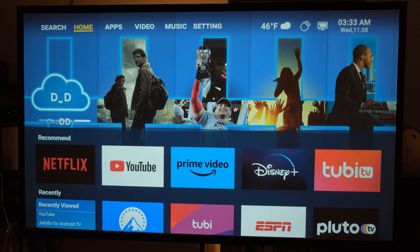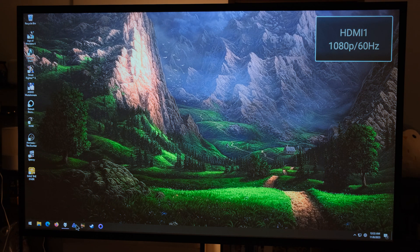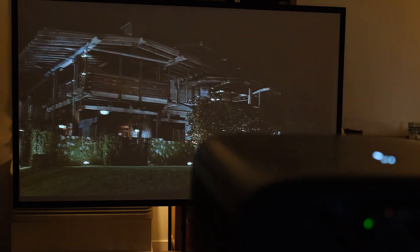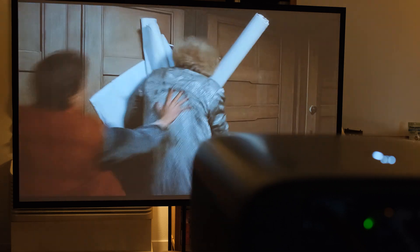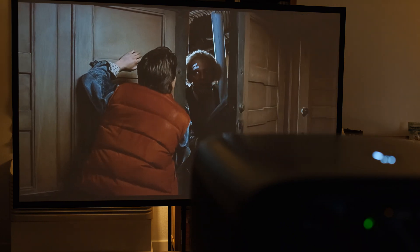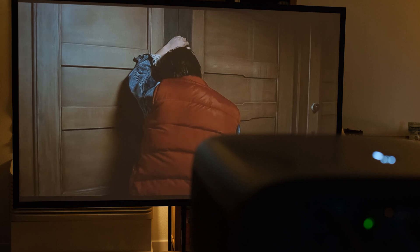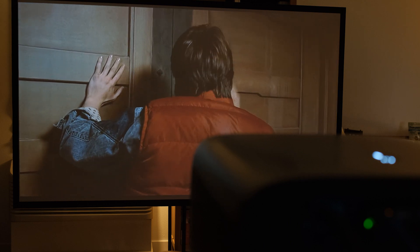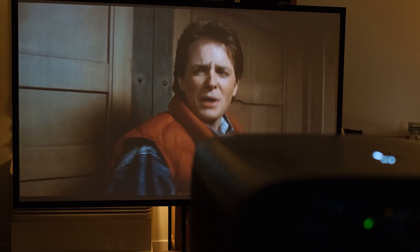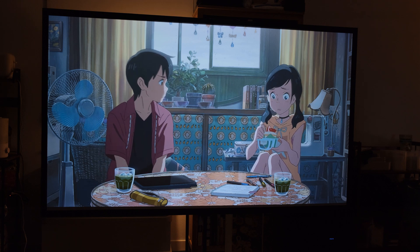You can bypass all the smart features entirely — just press the input button and select USB-C, HDMI 1, or HDMI 2. I connected a regular desktop computer and it worked straight away. I loaded up some old movies because I love the way film looks on a projector. With the contrast ratio on this unit, I use my own high-quality files, mostly directly from Blu-ray. Animation looks bright and crisp — almost too vivid with the LCD, so you may want to tone it down slightly.